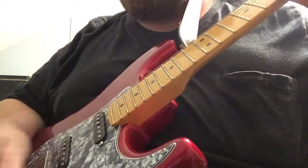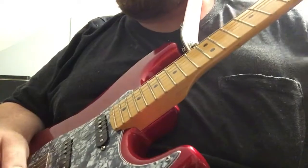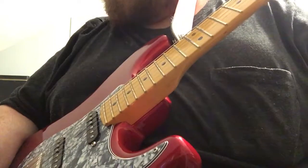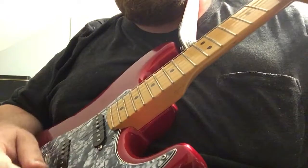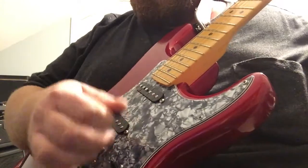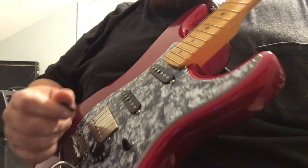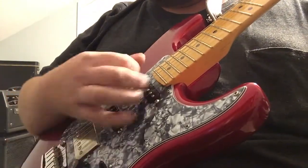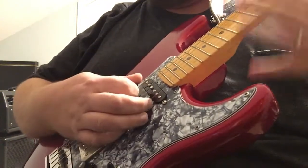I don't know, that just is my sound. So I have that sound, and then what I do is I move the volume control on the guitar to clean it up or make it dirty. We'll get in there so you can see volume manipulation.